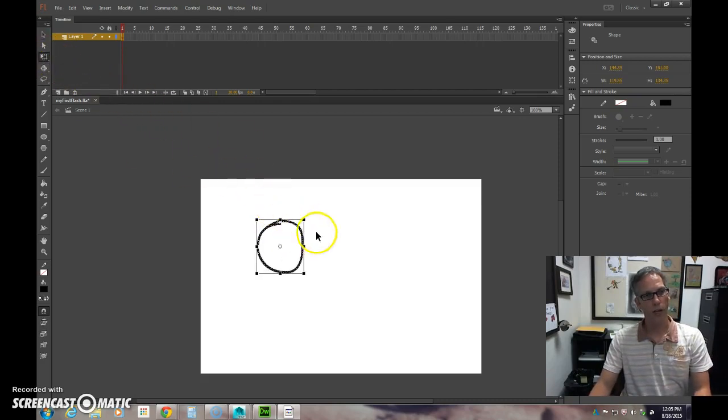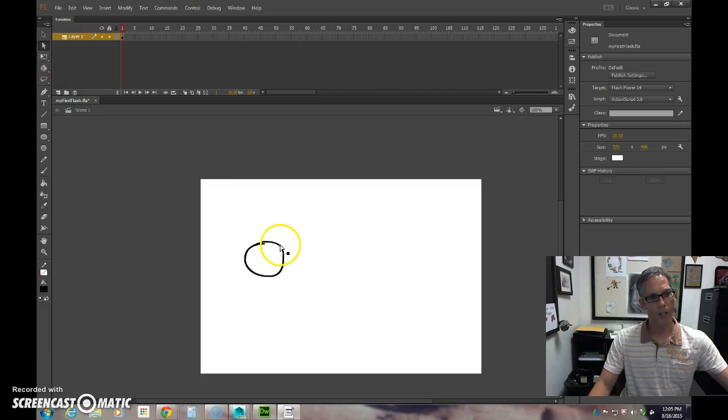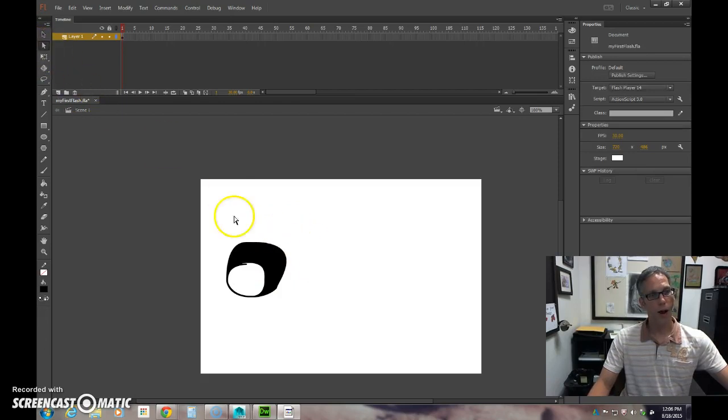Now if I use my transform tool, I can change the shape of that by clicking or dragging in different directions. If I hold down Shift and drag, it'll scale it uniformly. And if I click and drag on the actual object edge, I can move it around. Now, if I use the white arrow, I can change the components of my curve. So I can adjust the anchor points of the curve itself. The reason that paintbrush is saying it's a fill is because you have strokes with a fill inside of it. So I can either choose the whole object like I have here, or I can use the white arrow and click on the object and change the actual things that make it up, its components.